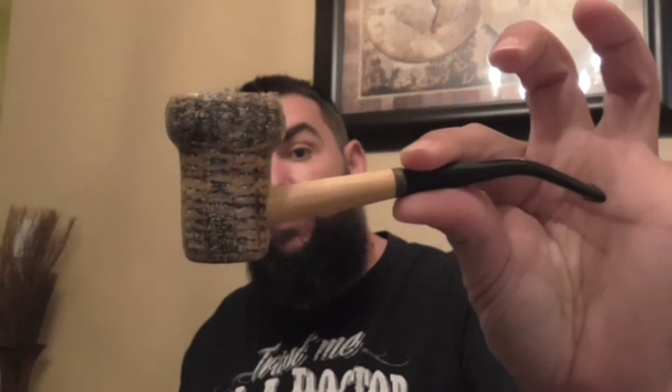Then of course, usually when I put in an order with either Pipes and Cigars or Smoking Pipes, I always get a Cobb pipe as well. This is one I currently do not have - the Patriot. It's a spindle style with a pretty deep bowl, about that deep. Probably a 40-minute smoke at least out of this guy, so definitely looking forward to smoking that.